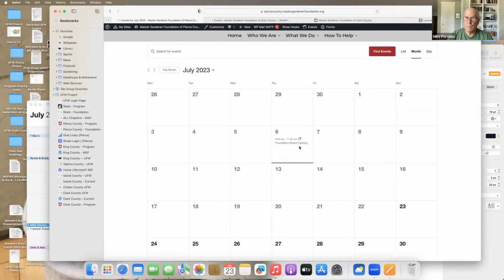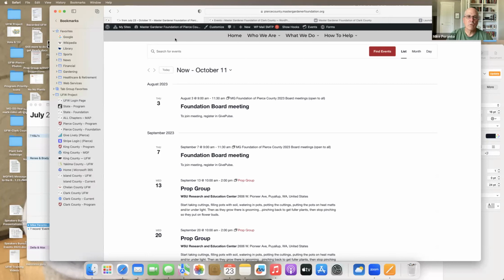Now, because of this view, I think most people think, okay, you create events like you do entering meetings into your calendar, what I'll call kind of top down, where you click on the date and go. That's not the case on the website. On the website, you're building it from the bottom up. I'll show you piece by piece, and then the system assembles the event schedule for you. So you never do the entry like you do on a personal calendar. So I'm going to show you how to do that.